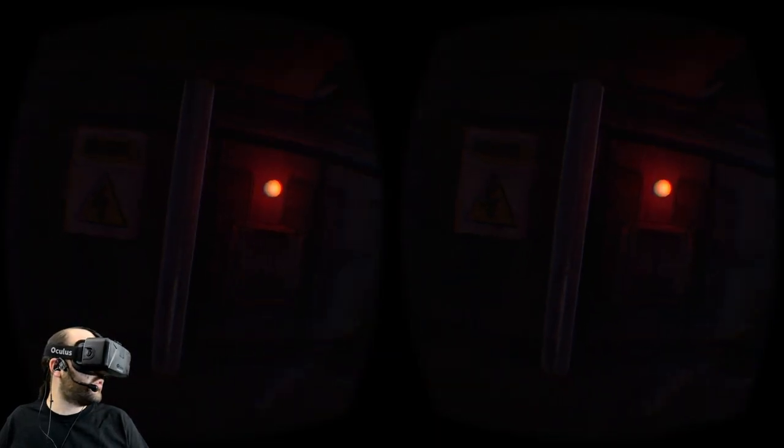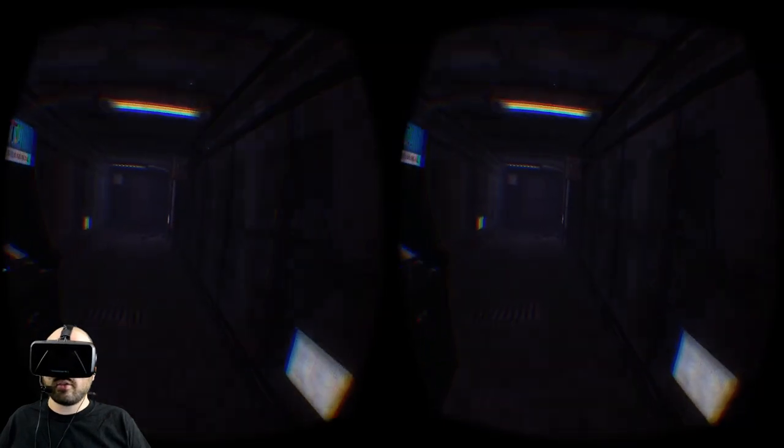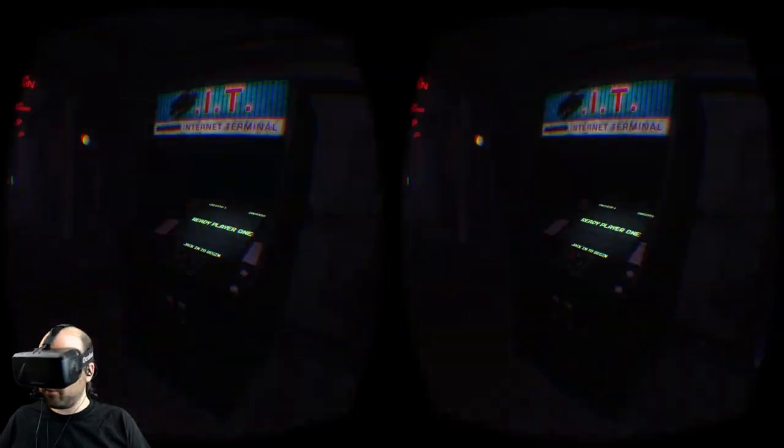Alright, so this game has facelook navigation. If I look that way and hit forward, I go that way. So it's the easiest thing to use. I think it's quite sufficient for an adventure game like this.